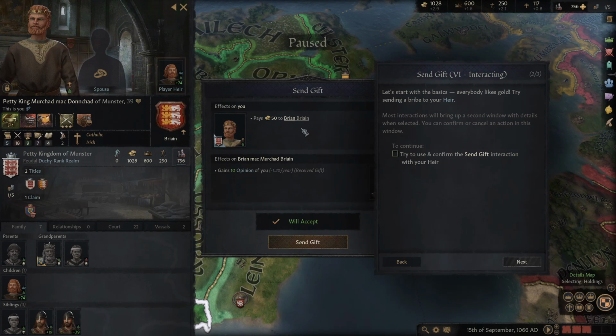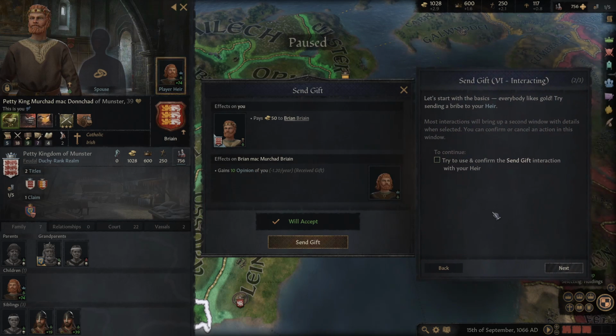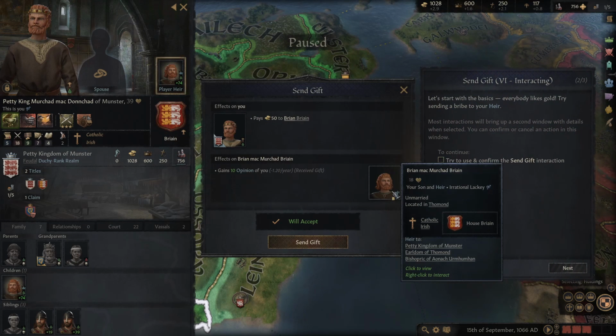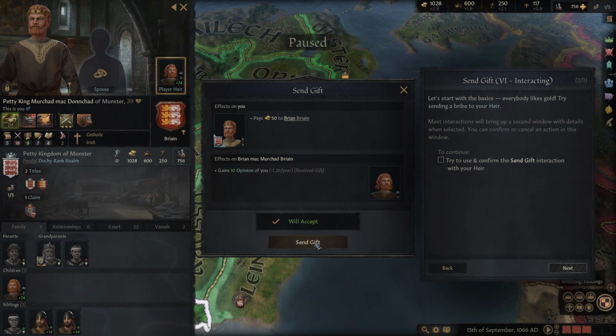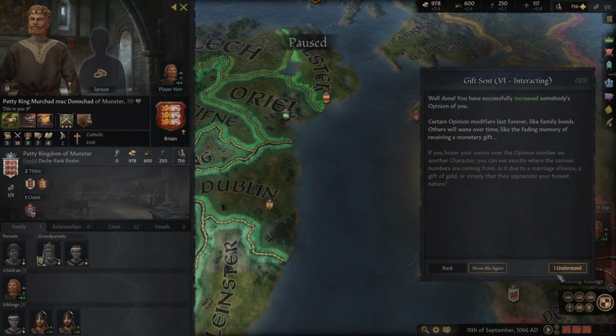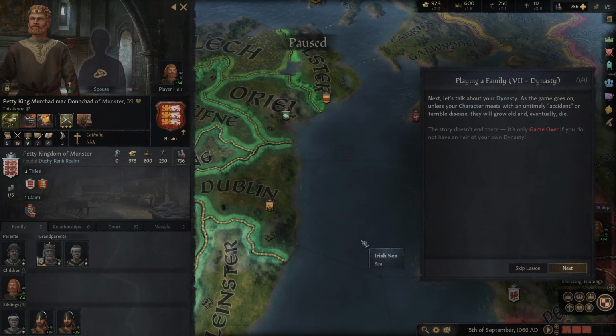50 gold. We'll gain 10 opinion right now. That would drop 1.5 per turn. We can move this. We could have moved it. Okay. Yeah, sure. Just for the sake of tutorial. We're under 1,000 now. No. Don't show me again. I can't afford that many 50.